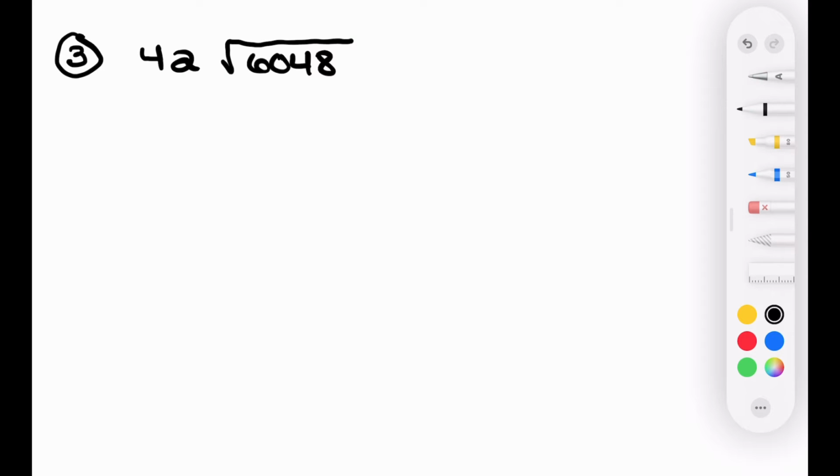Okay, so now for the trickiest of them all. This is going to involve the most amount of those repeats of steps. So the dividing, the subtracting, and the dropping. We're going to have to repeat that the most here, and it's just because it's the biggest number, but that's the only difference. So don't get intimidated by big numbers. It just means you have to repeat the 3 steps more often.